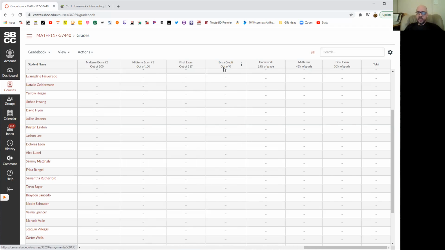What I'll do with the extra credit is I'll just tack it all onto the final, because 1 point on the final exam is worth more than 1 point in other places. 1 point on the final is worth about twice as much as 1 point on homework. And 1 point on homework and 1 point on the midterms are about the same.